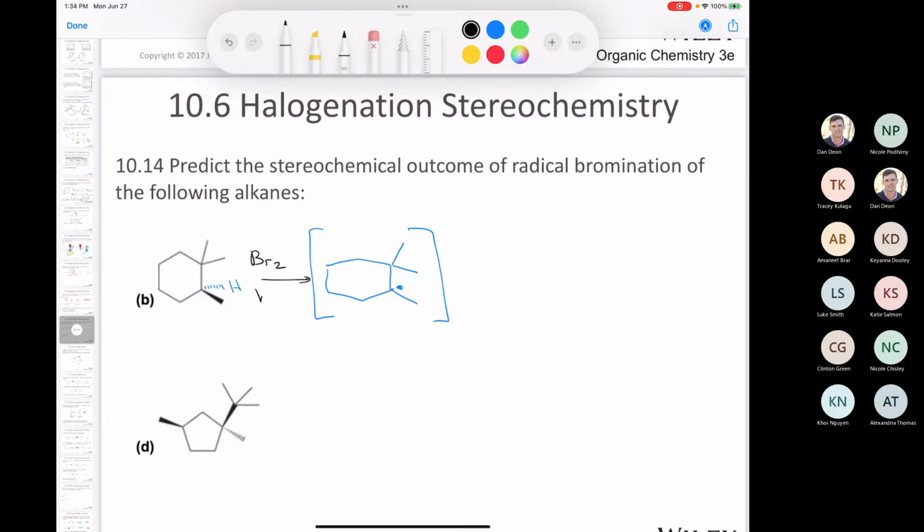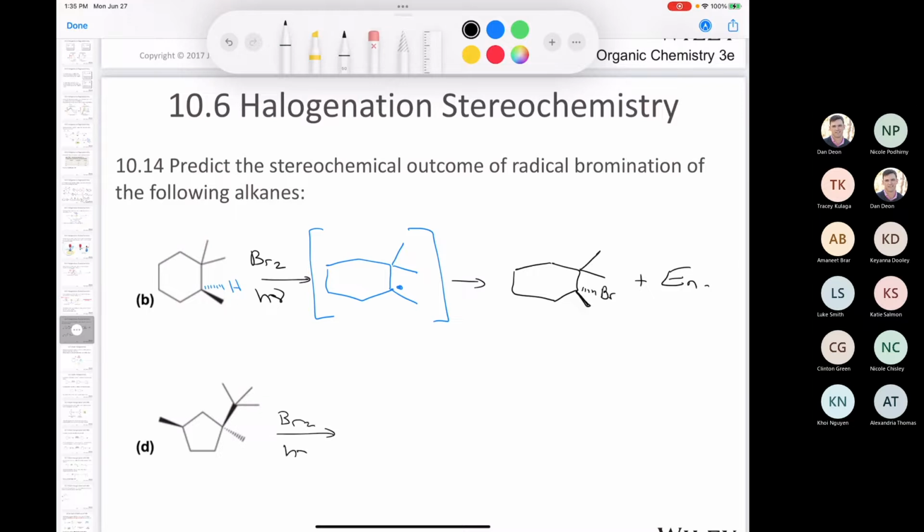I guess I need some reagents. So the bromine can attack from either face of the molecule, and you would end up with a pair of enantiomers in this case. So you'd end up with the methyl group going up, bromine going down. I'll just put plus enantiomer. So that's a chiral center that bites the dust. And the next one, you've got two chiral centers in it. And something similar is going to happen.